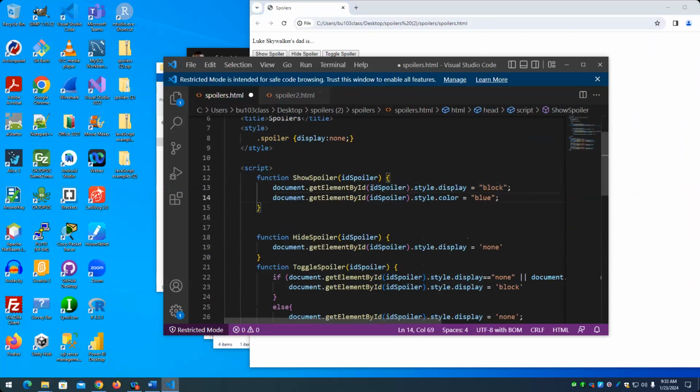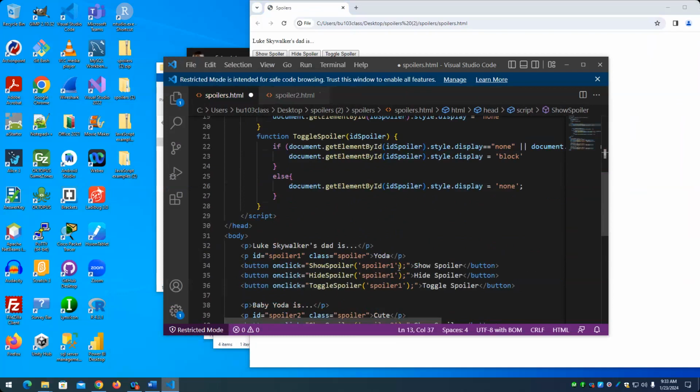Now notice that ID spoiler is not enclosed in quotes. The reason for that is it's not a literal. In other words, we don't want to change the thing that has an ID of ID spoiler. We want to change the thing that is in the contents of the argument or variable ID spoiler, which we define when we call the function.